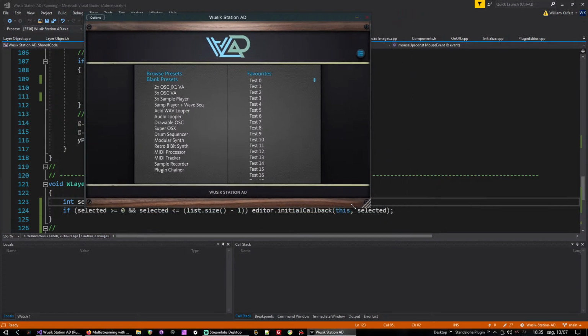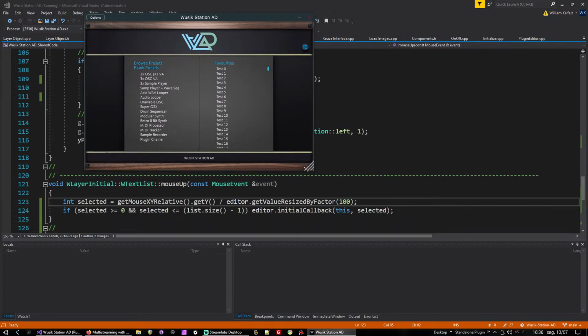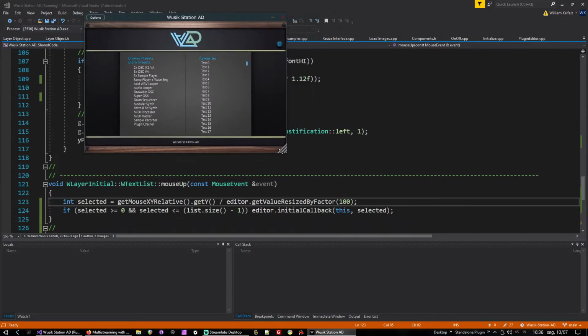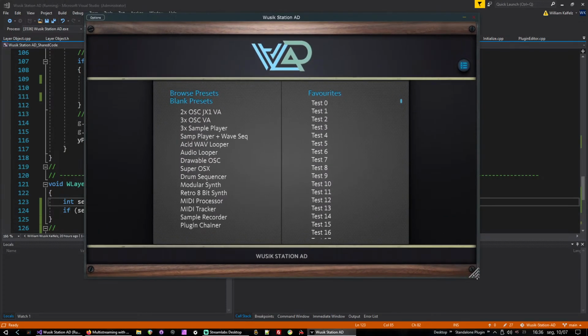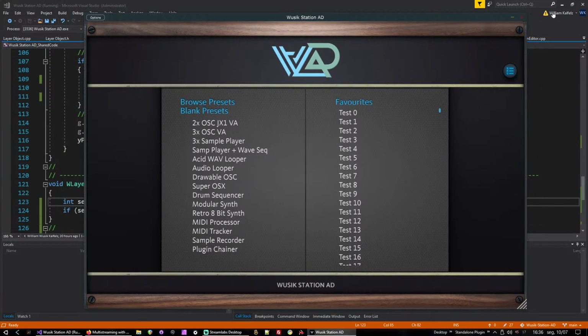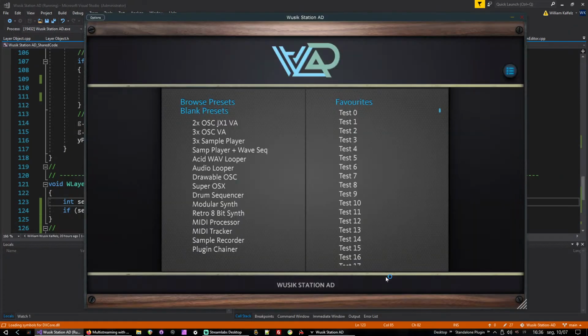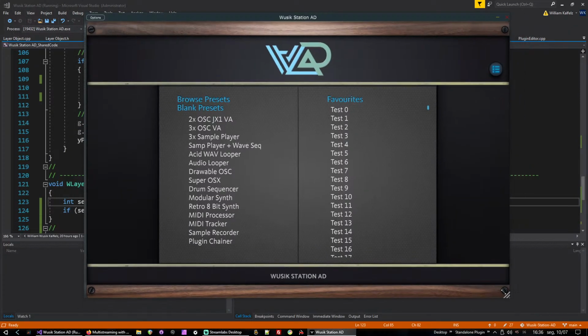Yeah, it jumps a bit because I'm using an integer and not a float. So what would the best option be? Because I can use a float for the font, but then the separation is going to be an integer anyway. Well, it's not a big deal, so I'm not going to worry too much about something like that.